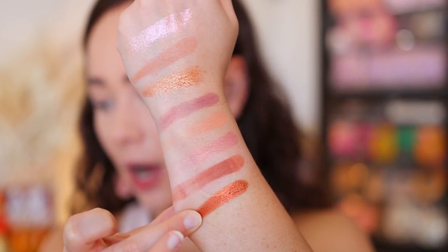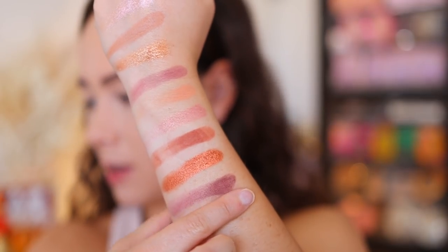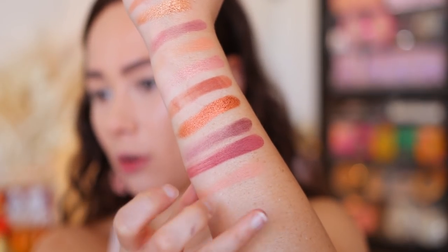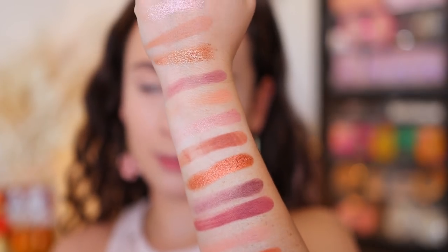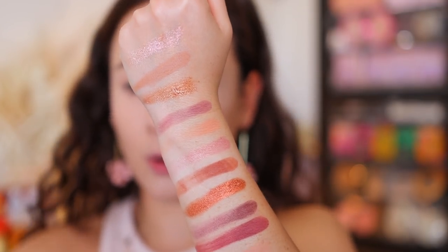Fire Opal is a metallic bright copper with opal reflex — very, very pigmented. Deep Berry is a matte deep berry. Claret is a matte rich plum that swatched beautifully. Grapefruit is a matte pink coral — one of the blushes. And the last blush is Saddle, a matte terracotta. Overall, they are quite pigmented. I'm very happy with how this palette swatched. The shadows feel in line with the previous ABH formula — a little bit more powdery, super pigmented, and they blend really easily. The metallics look really beautiful.